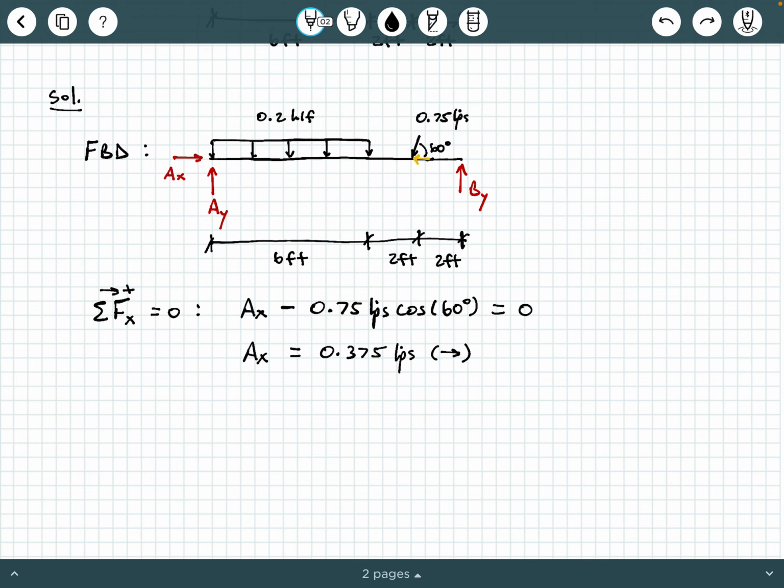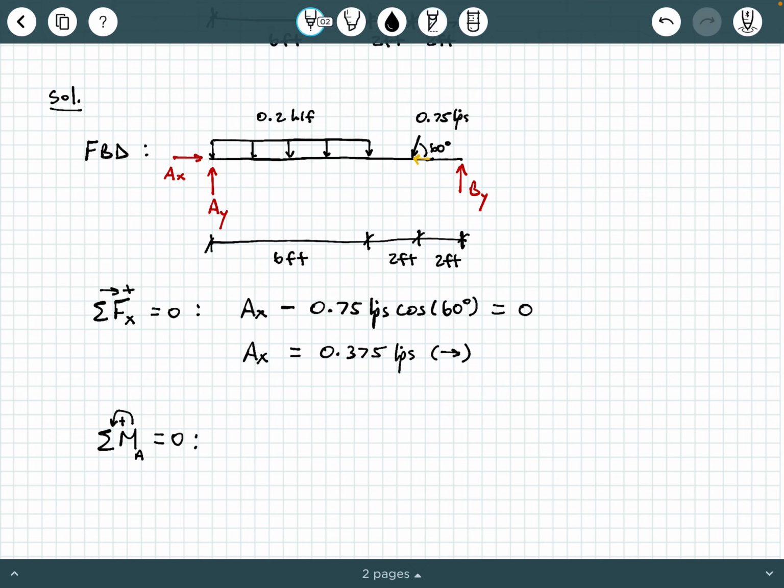The next equilibrium equation I'm going to use is sum of the moments equals 0. Now, if you remember, the sign convention for summing moments that is typically used is rotations going counterclockwise are taken as positive. And you also should remember that when you sum moments about a particular point, it doesn't really matter what that point is. It just needs to be a convenient point on the system that can make your life a little easier when it comes to calculations. So I'm going to say sum of the moments about A equals 0, but know that you could also sum moments about B and it would be about the same amount of work. But I'm going to sum moments about A.